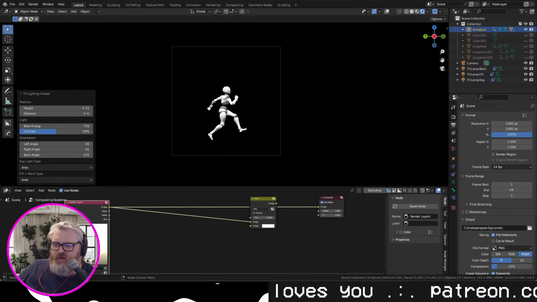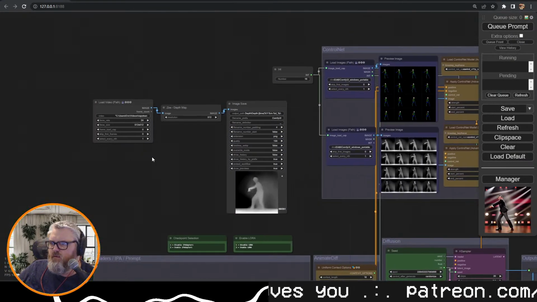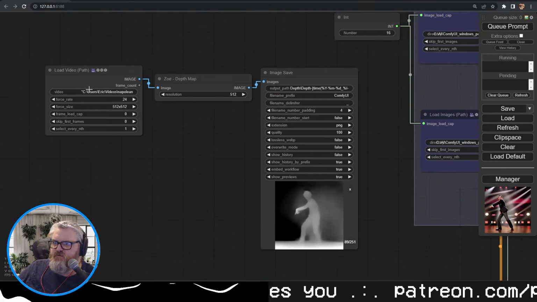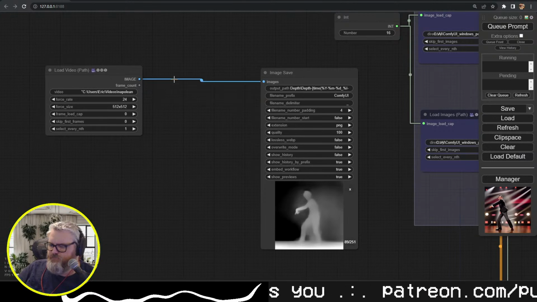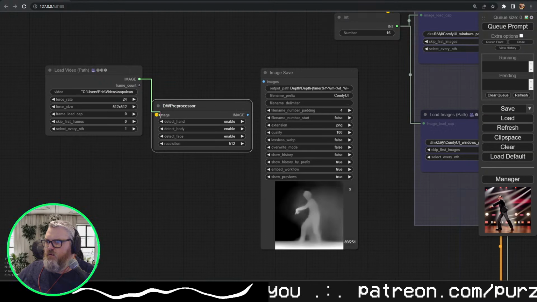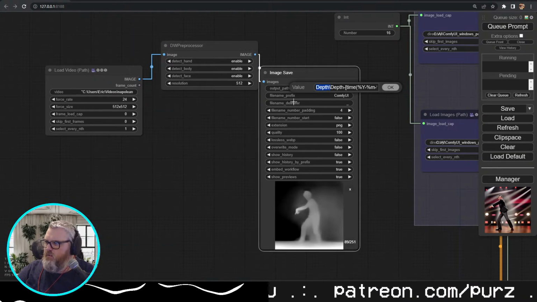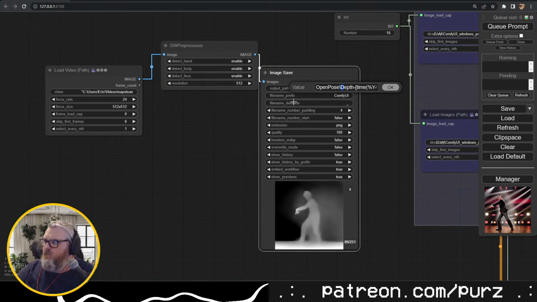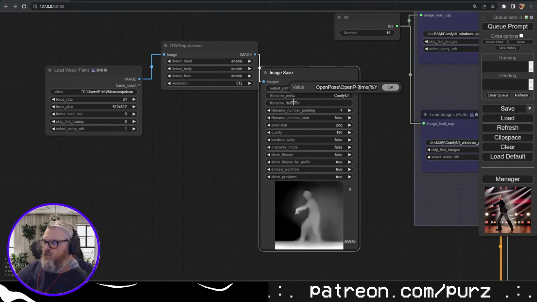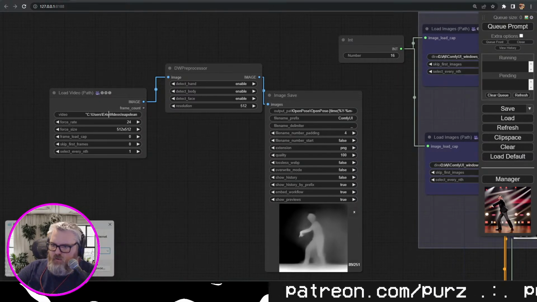All right, let's drop that in the... We need to pre-process into DWPose. And we already have depth maps, so we don't have to do them.